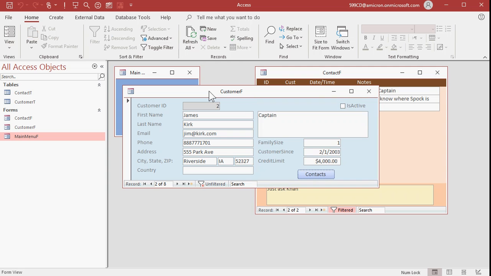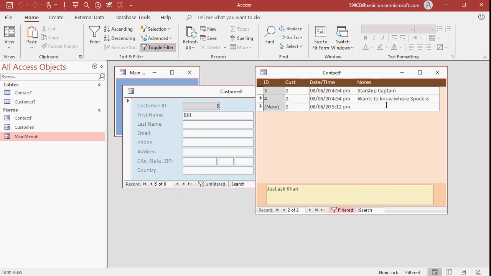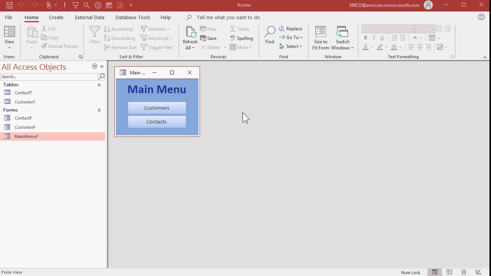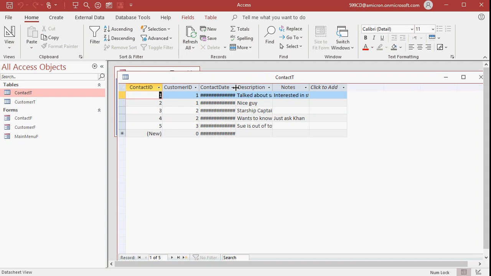This will allow you to at least view and browse the current customer information, and you can add to the contacts. So while you're on the plane, if you want to type up notes, you can do that in here. If you're at your remote location and you want to make phone calls, you can log your phone calls, and then when you get back to the office, you can sync them back up. The problem with syncing data, if you look at your contact table, okay, here's my contact table.